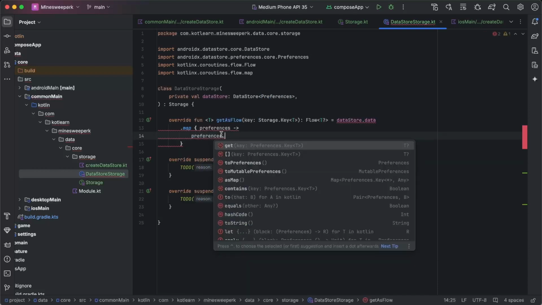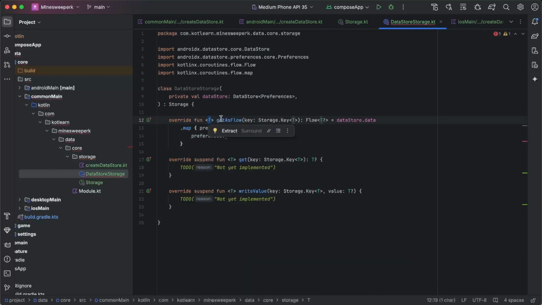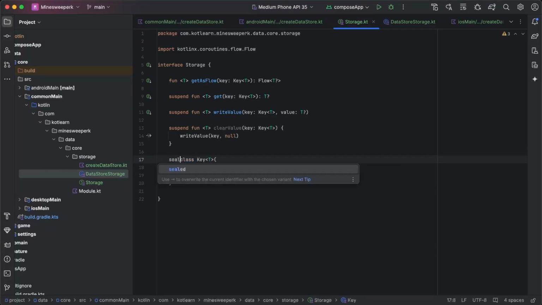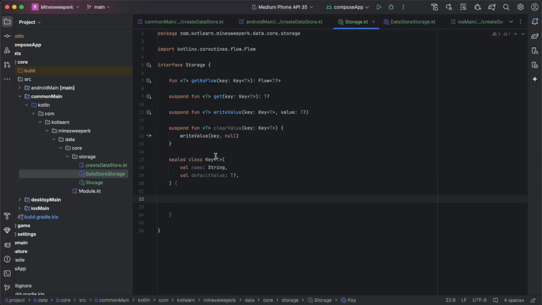Now we need to be able to get our value that matches the generic type that we're using. So this is where it gets a little bit complicated. We'll have to go back into storage, and we need to be able to know which type this is. So to do that, we'll turn this into a sealed class, and within here we can create a class that matches each type that's available in preferences.